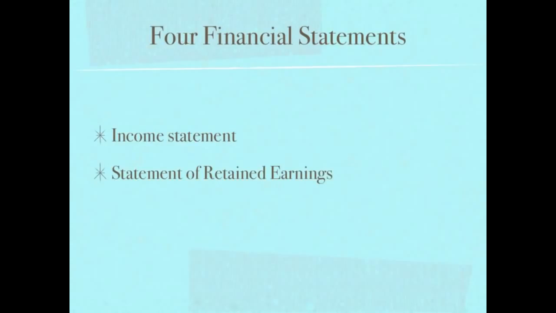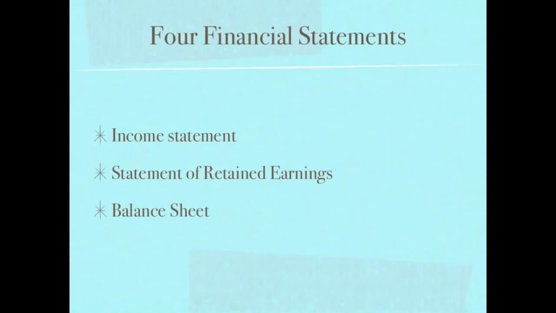There are 4 financial statements. The first statement that you need to prepare is an income statement. The income statement will show us what our revenues and our expenses are, and then from those two numbers we'll be able to calculate what's called net income. The second statement that we'll be preparing will be the statement of retained earnings. This statement simply shows us what the change in our retained earnings are for a period of time. So how did we go from our beginning retained earnings to our ending retained earnings?